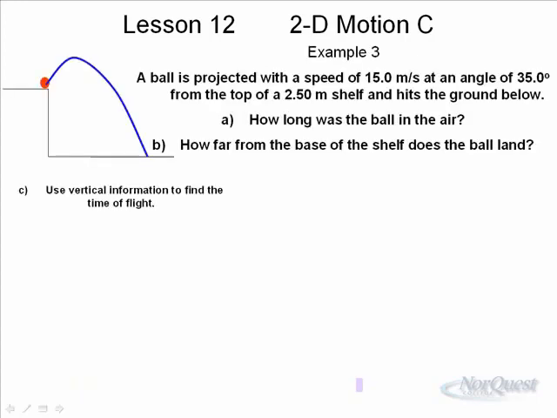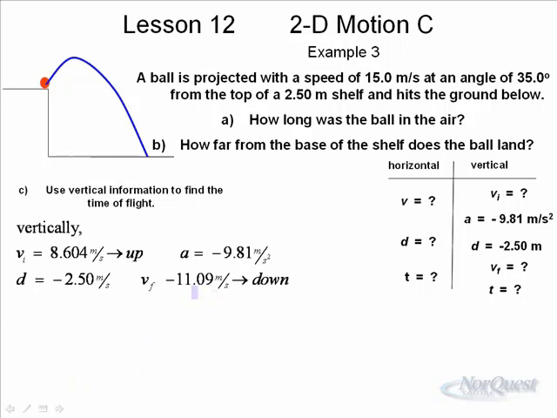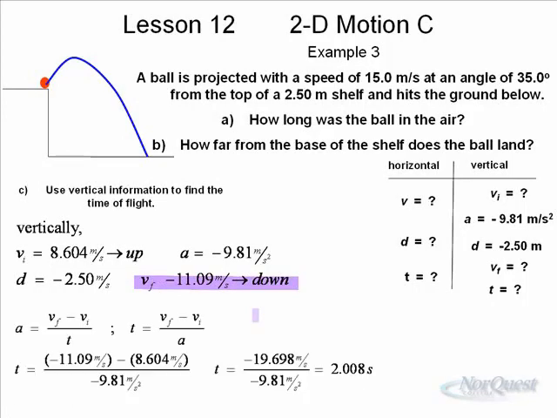So using the vertical information to find the time of flight, now that we know that the final velocity was negative 11.09, we can use that here, all right? And there's a number of different ways to solve for t. Here's the most likely candidate. There's probably one more method, or maybe even two, that you could use. So if you do it another way and you still get the same result, then that means you've done it correctly. So there are sometimes different avenues you can go down here, and they're all usually acceptable as long as you're following proper algebraic methods.